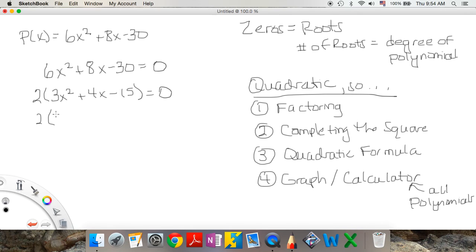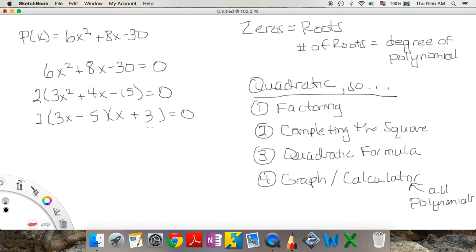So it does factor. We know that 3x squared just is 3x and x. And the only way to do 15 is 5 and 3 and 15 and 1. But we know we have to have opposite signs. So if we put in opposite signs, then we can experiment. If I put a 3 here and a 5 here, then I'm going to get 15 minus 3, which is 12 in the middle. Well, that's not what I want. What if I put 5 here and 3 here? Then I have 9 minus 5, which is plus 4 for the middle, which is what I want.